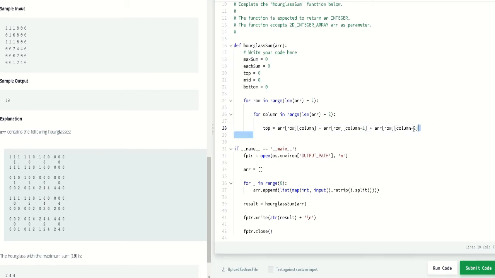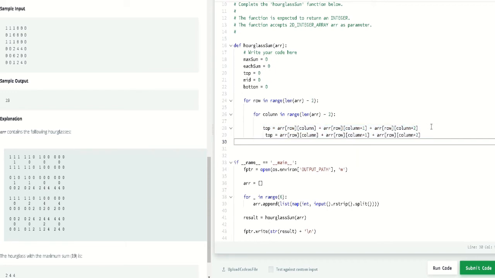So we can copy this idea and then implement it for the bottom one. Similar to the top, we will have the bottom, and at the bottom, if you look at this, we have to move downward the row by 2, right? So column will be plus 2, row will be plus 2, and everything else, the column, will be similar to the top.